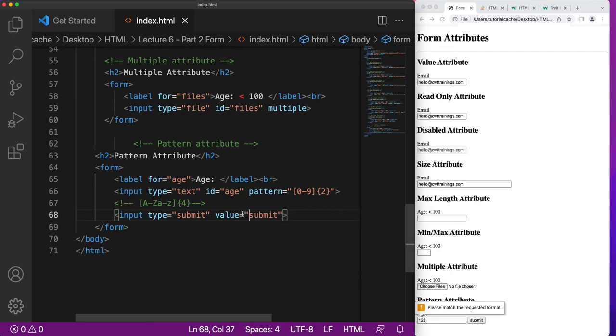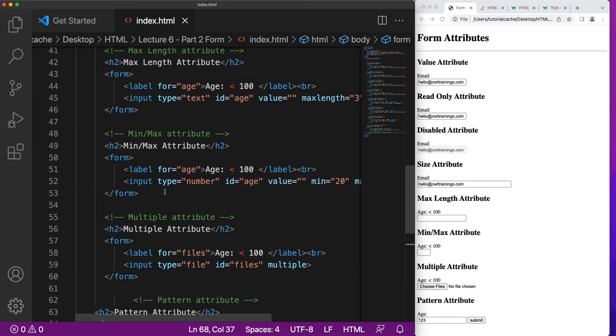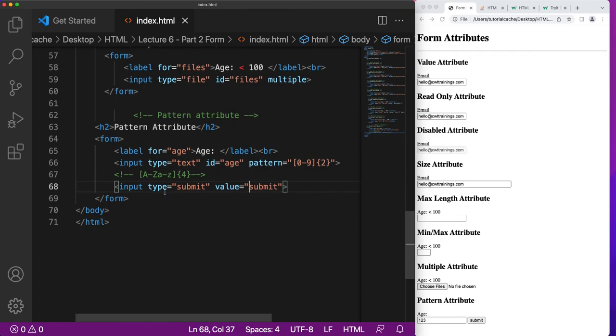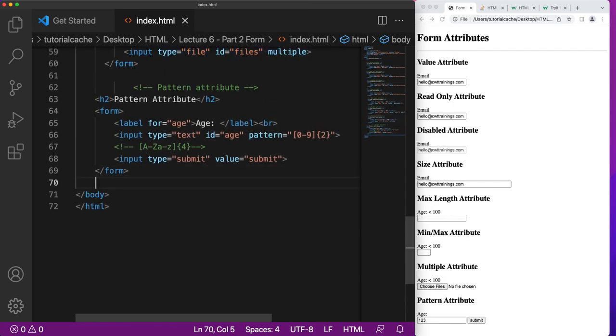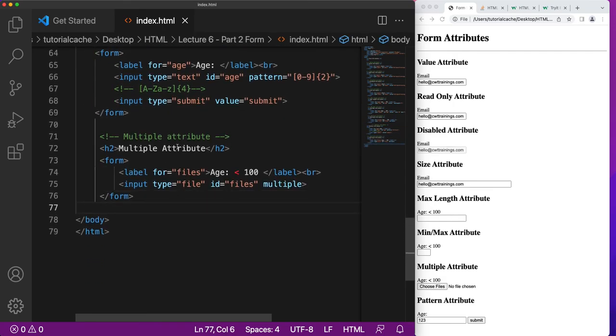There is one more attribute I remember, that is about the placeholders. That's very easy. Let's quickly see that as well. Placeholders are actually called a hint as well. If you put the placeholder, then it will show that thing as a hint.